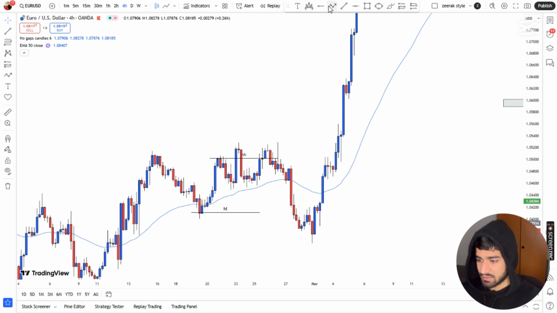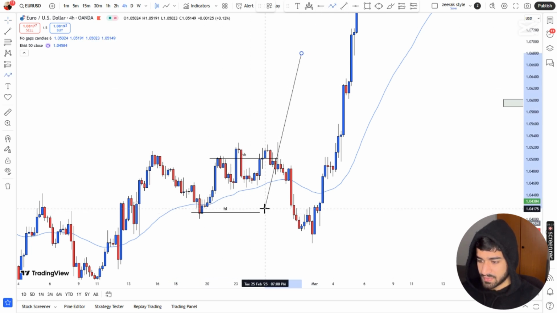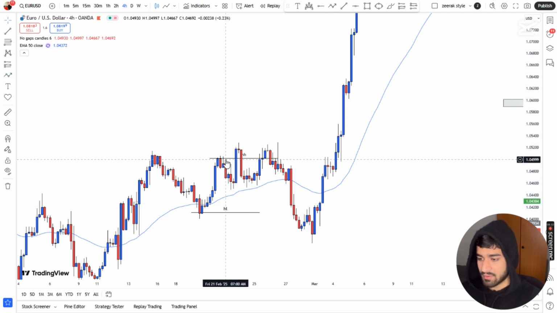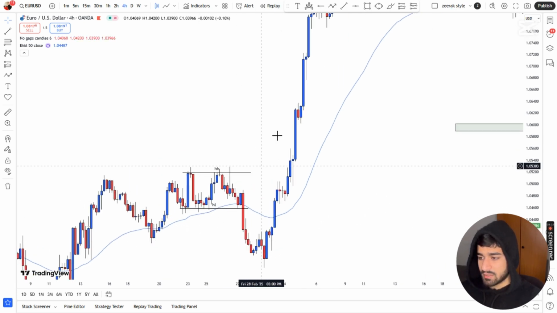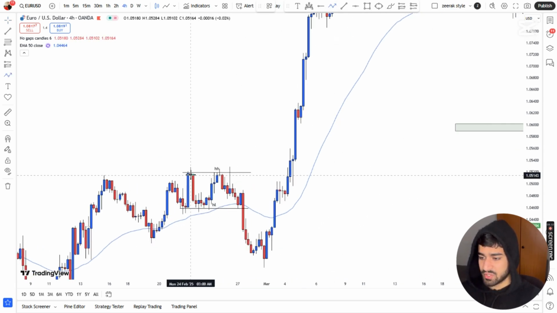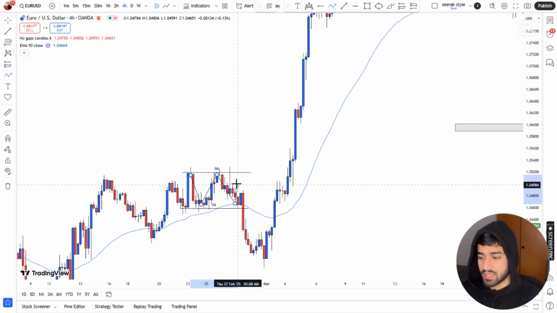As you can see, this one is the last market structure point. So this will become the higher low. Now again we broke to the upside, this becomes the higher high, this becomes the higher low. And here in this range we do nothing. As you can see, we are just consolidating. So whenever we are between higher high and higher low and we are doing nothing, price is just doing like this, it's nothing.